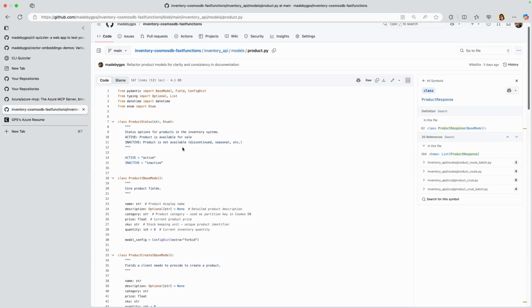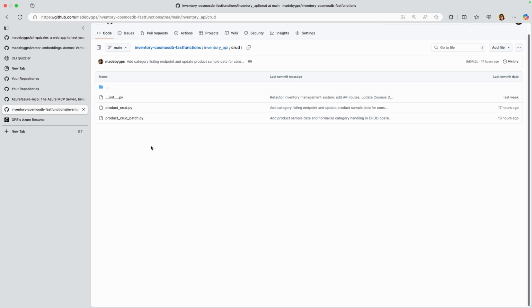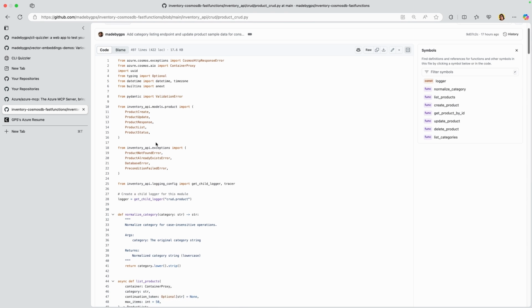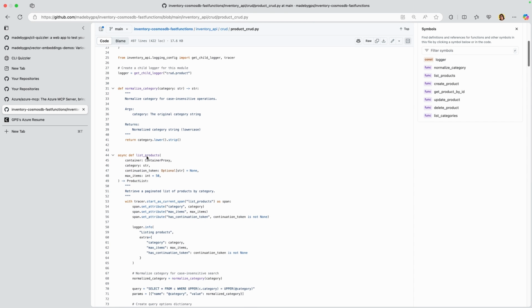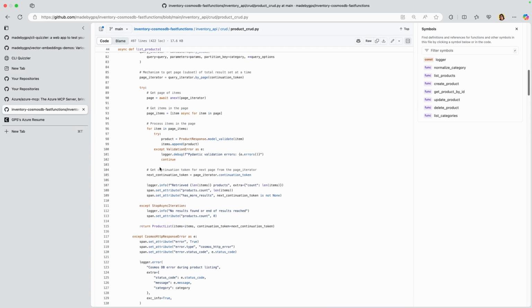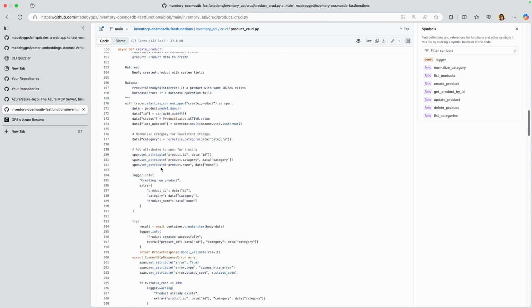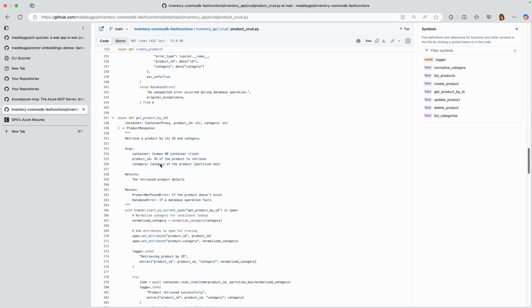And then this made it so easy. Once I figured this out and did it well, it made it very easy to go, okay, so we have our models. Now we need to create our CRUD implementations, right? So product CRUD. Okay, with list products, what are we returning? Are we doing it correctly? And then from there, when we create a product, we know we need to use the product create. When we get a product by ID, we're probably going to need to use product response, right?